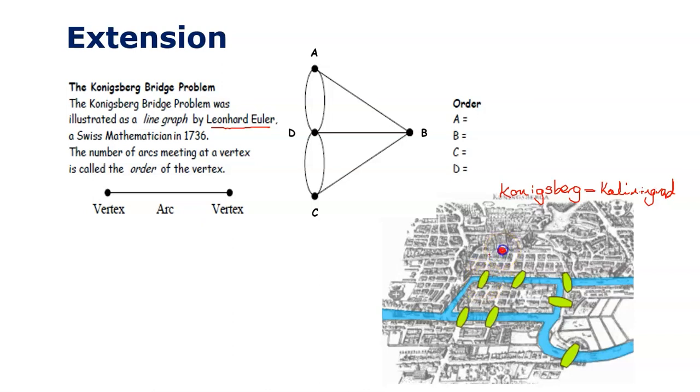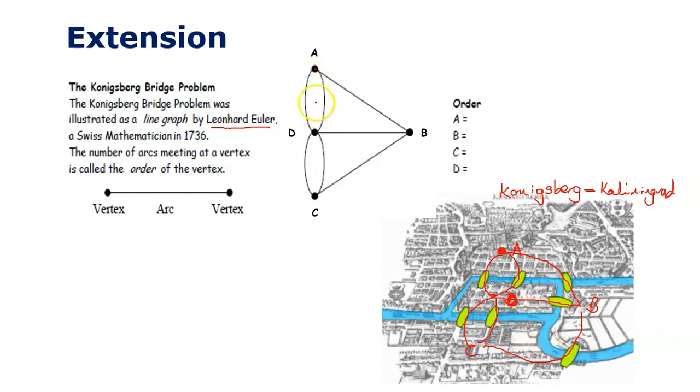the areas, all this area up here, as being a point, a vertex. So that might have been A. And then the bridges were the arcs. So you'll notice to go from, I'm going to call it A, to B, there are two ways of going. Actually, I've mislabeled that, A to D according to my picture. And likewise, down to C down here, there are two ways to do it. So you can see the logic of Euler's. Euler's brilliance was to say, well, I can just draw this in terms of vertices and arcs, and you can see the way that goes. So that must be B over here and round to there.